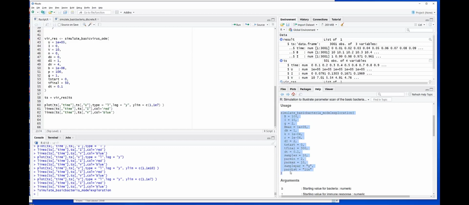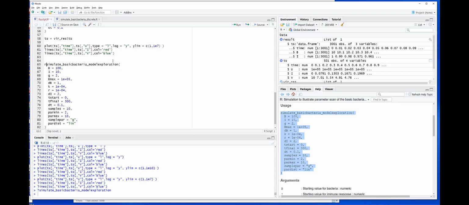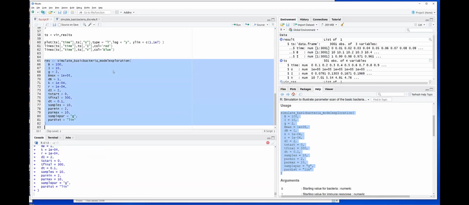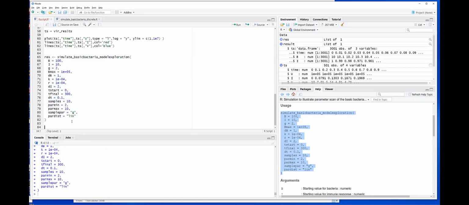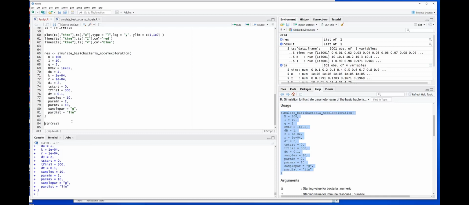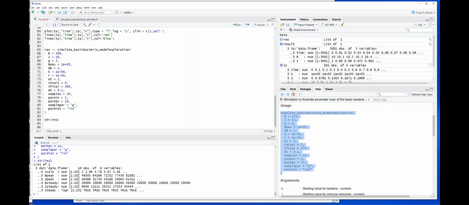So if we ran this, copying over here, takes a bit longer because I now run it 10 times. Now, if you look at it, you see it looks different. It's not the time series anymore. And the reason for that is that this function itself calls the underlying simulation model that we just looked at, which runs the time series. But then once it has run the time series, it just extracts the peak and the steady state for these different values. So you see now here that data frame is actually different.